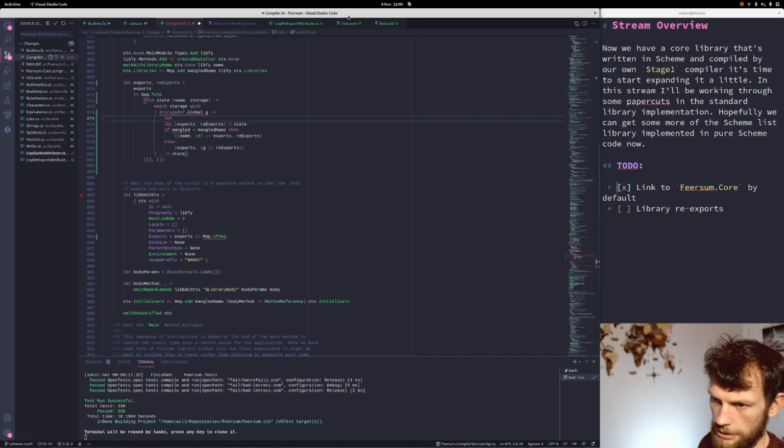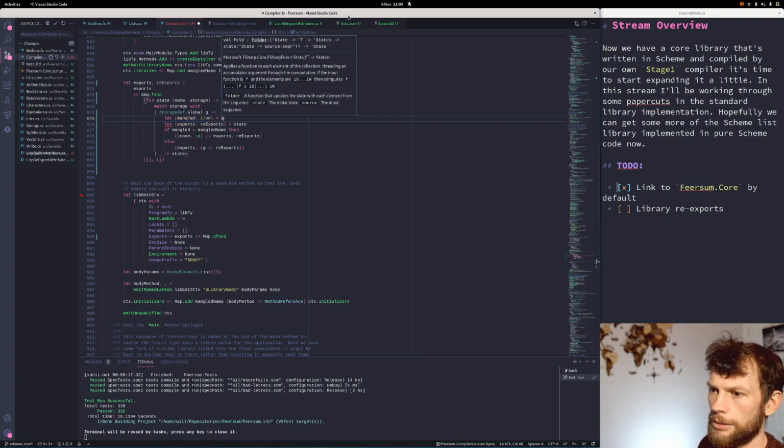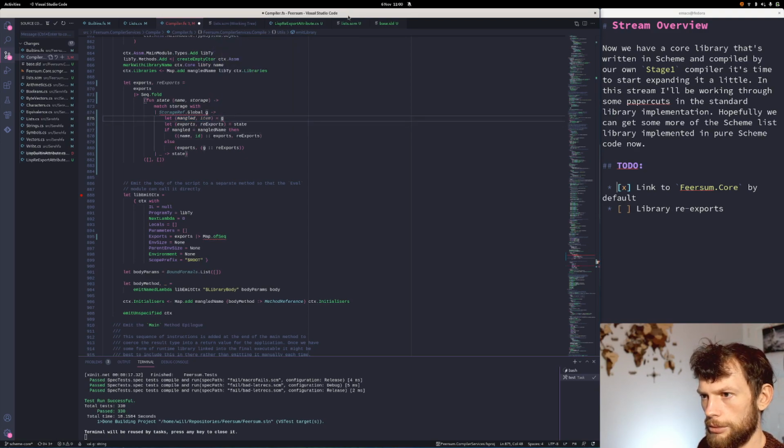We could then do let mangled. So yeah, mangled, and then item equals G. And we've got mangled.